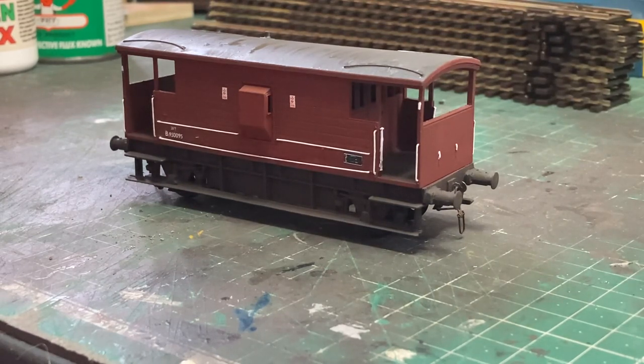All the detail has been picked out in white, including the lamp irons, which I didn't bother to replace. I've just painted the moulded ones, and the handrails, which have been replaced on this side with the thin wire, as we saw earlier. Transfers are from a variety of sources.